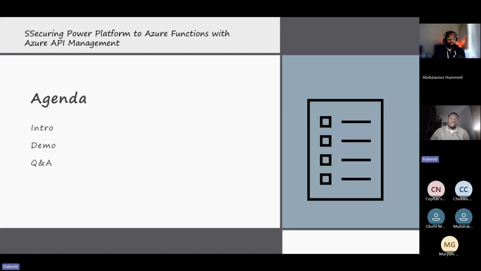Basically, it's an introduction-level session, just to expose us to the possibilities of API Management, how we can apply it to our projects, and understand what we can do with it. Then, of course, Q&A to interact. I'd love it if everyone shares one or two things from their own experience, or asks interesting questions that we can even take back as case studies.